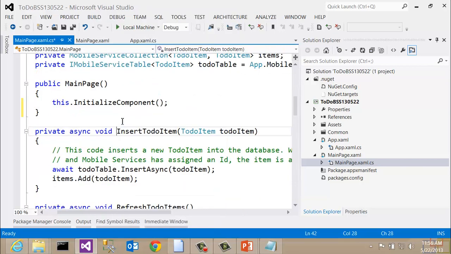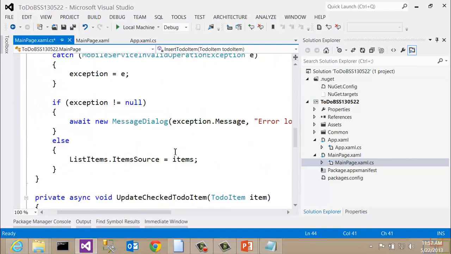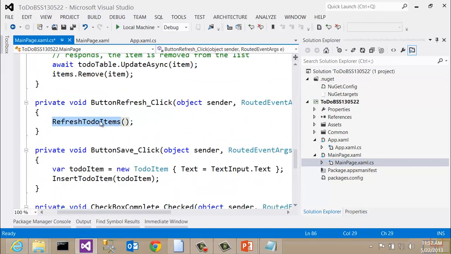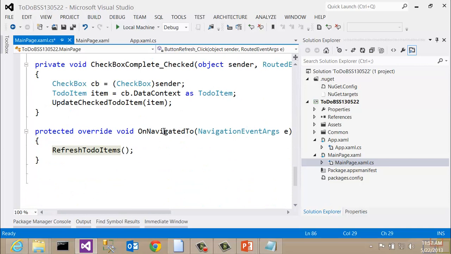And insert to-do item then simply calls through that mobile service client API, insert async against that table, awaits the result, and then adds the newly added item into the local collection that's going to be bound up to our list view. Refreshing the data, same thing here. We've got this button refresh that we can do, or anytime we navigate to the page, it also calls this refresh to-do items. And that's down here in on navigated to, there's a call to it.